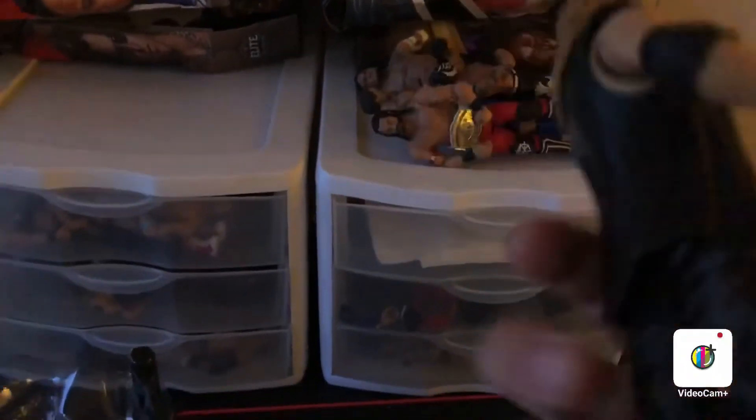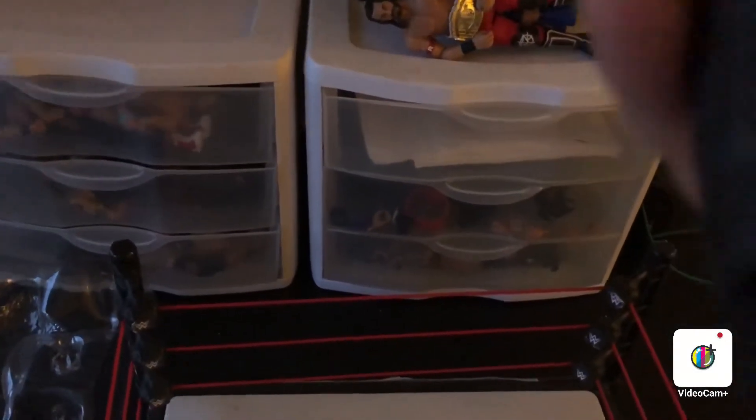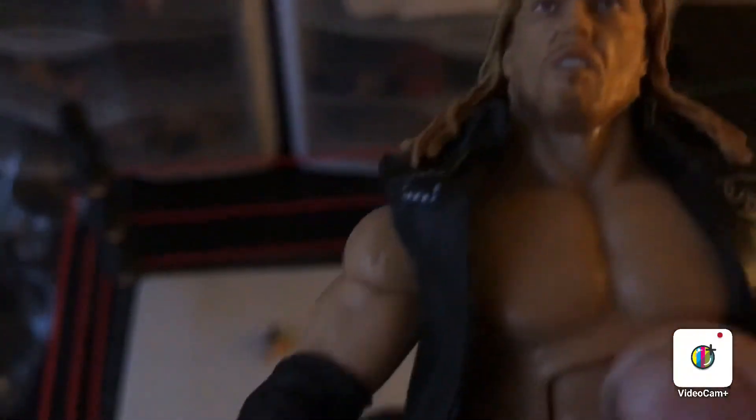And now, the Edge figure. This thing is insane. I'm so happy to finally have an Edge figure — I have been wanting one for a really long time. On the back it's just the symbol with the star around it, like camel claws pants. Nice head sculpt, beautiful head skin, nice hair details, tattoos, elbow pads, gloves, belt. Overall it's a great figure. I really like the details on this.